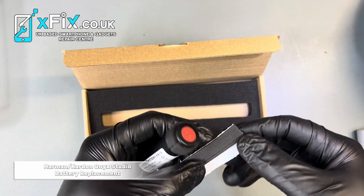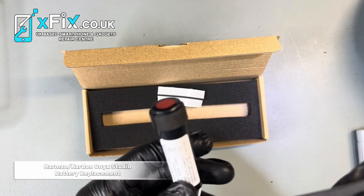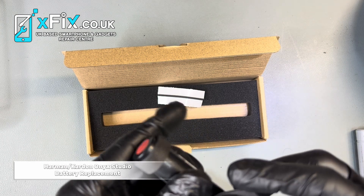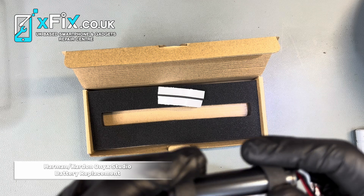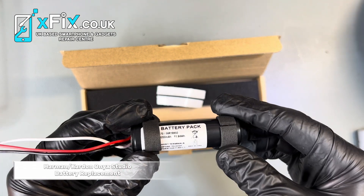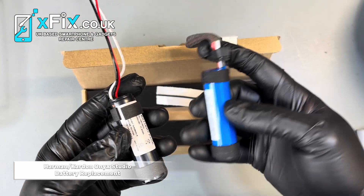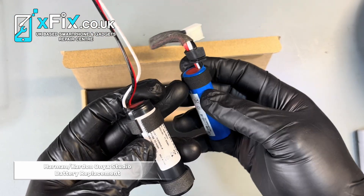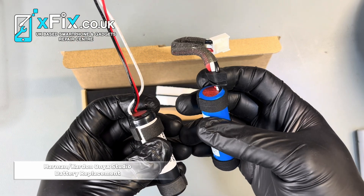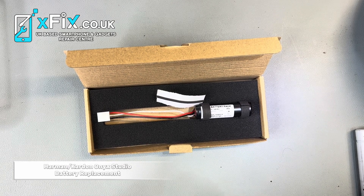This is very important — if you don't do it, the battery will be loose inside the speaker. So if the speaker moves around or if you play loud music, this part will be loose and it will affect your sound quality. You have to make sure everything is fixed and nothing moves. Let me compare with the original battery — as you can see, it has this foam around it, so we put the same thing around the new battery.